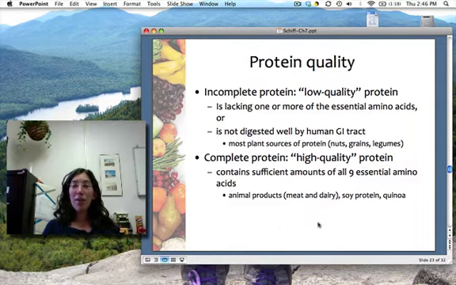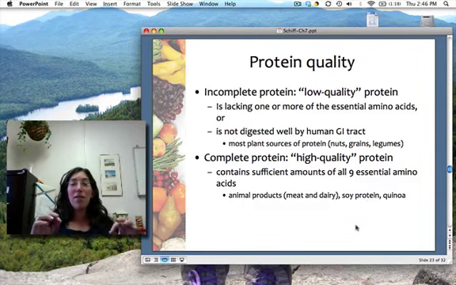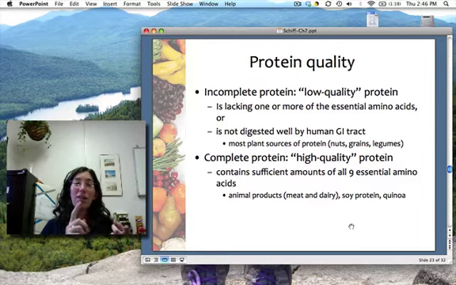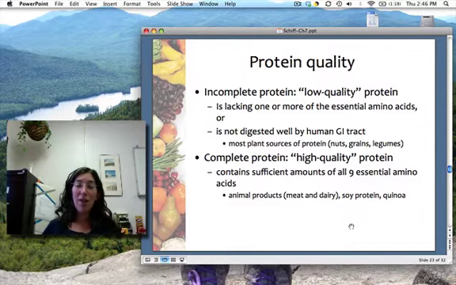There's also a couple of vegetarian sources of complete proteins. Soy protein is very complete. This is different than if you just eat soybeans. Soybeans are really classified up here in the legumes, but there's a lot of methods to extract soy protein and process it and make products like tofu and tempeh and miso, all of these different soy protein products, okay? Those are all complete proteins.